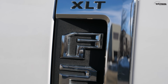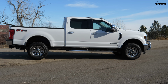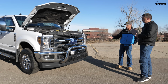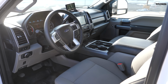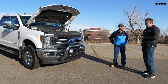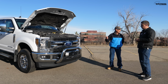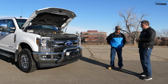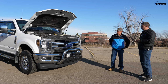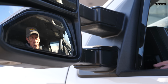And this is an XLT. You know, speaking about lights and different options, tell me about which trim you picked and why. I've owned Super Duty before, and I kind of prefer the XLT model because, frankly, I'm kind of a frugal person. I got the truck to tow, and I just don't need all of that stuff to tow. I ordered everything on the truck just for towing, like the mirrors, the gear ratio in the back, and tires.